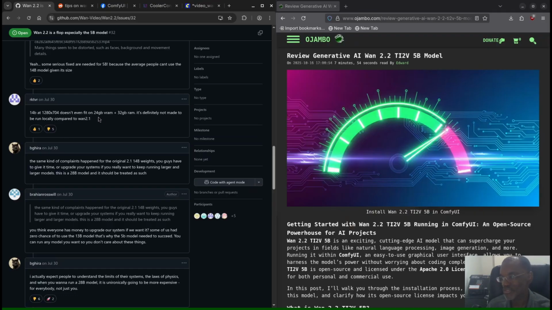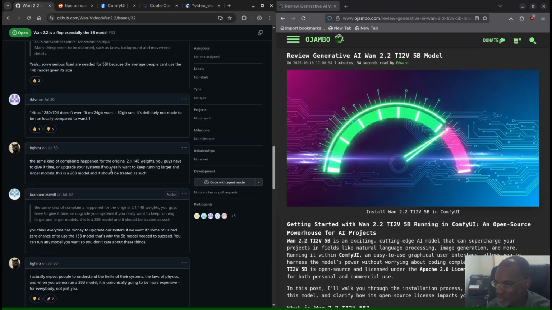Okay, so this person has 24 gigs of VRAM, so I have 12 gigs more, but I have 32 gigs of RAM. So it's definitely not made to run locally compared to Wan 2.1. Okay, so I'm not gonna bother. That's what I suspected. I won't be able to run it. Maybe I'll try it and see if it loads and everything, and I'll let you know, guys.